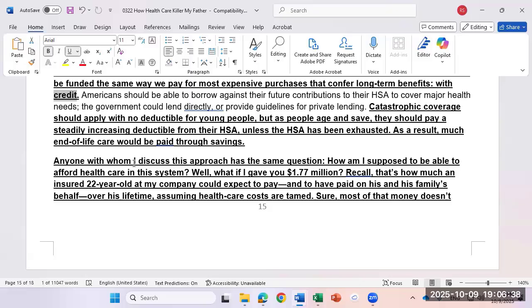That's kind of what he's saying: let's put this money aside. You know you're gonna need it. Let's set it aside. So you pay yourself, you make interest on it. When you need it, you pay out. And he's gonna require you to do that by law. Catastrophic coverage should apply with no deductible. So essentially he's saying when you get above that 50,000, government's gonna cover that. You'll be in some government program and it's gonna cover that.